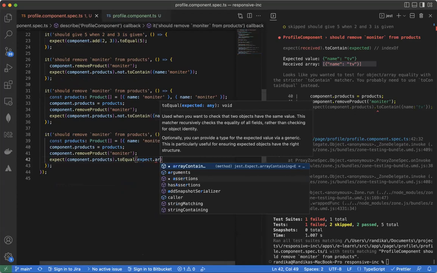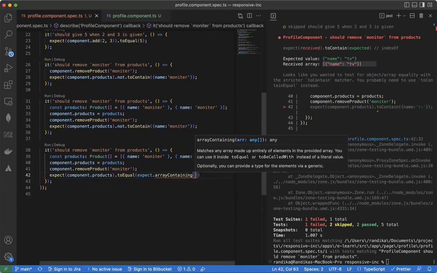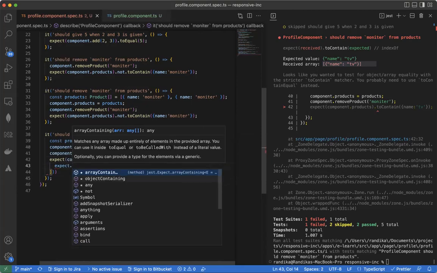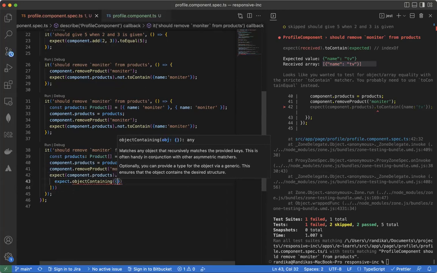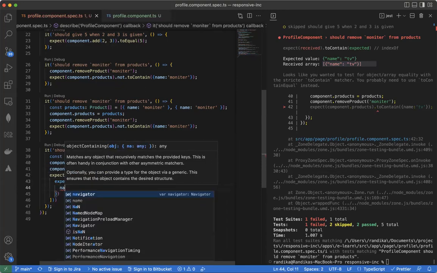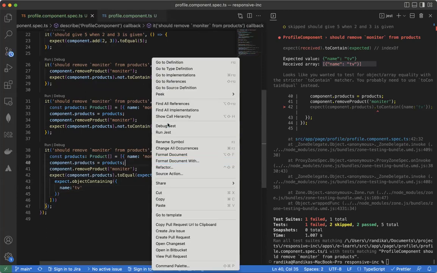Expect array containing object, expect object containing name TV. Okay, this is how we have to check, unfortunately.